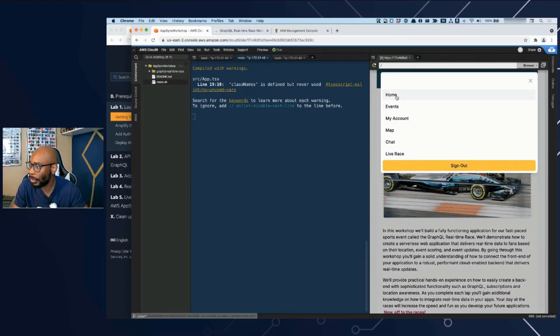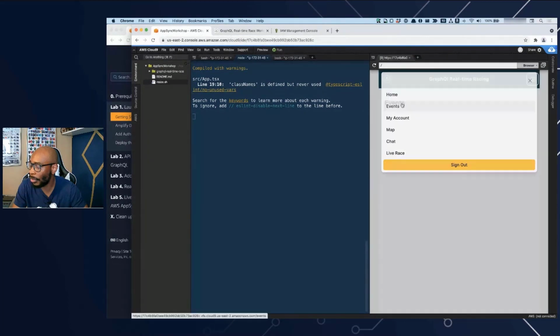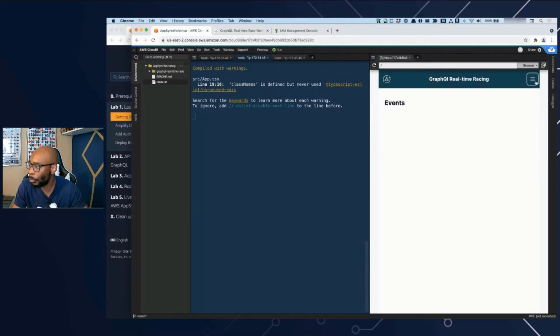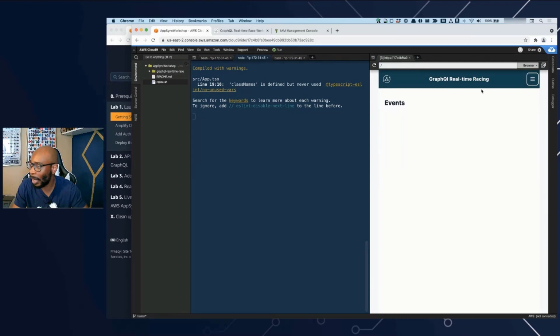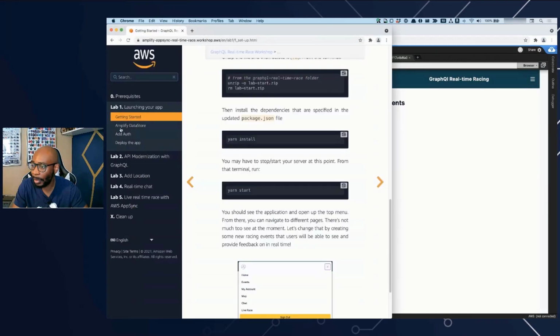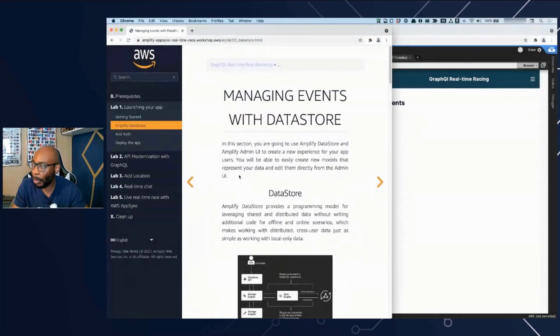We've got a couple of pages here. For each of the different pages, as you move through the workshop, each of the different sessions focuses on one of these pages. So this is going to be pretty cool. You're going to just implement different functionality on all of these pages. As you can see for now, they are blank. Okay, let's move to the next part of our lab.